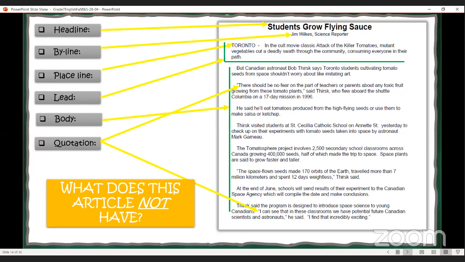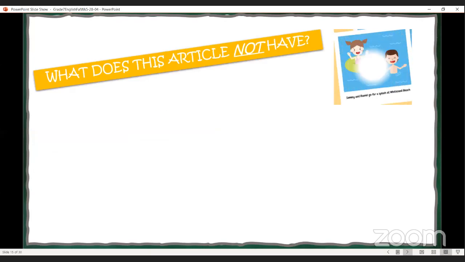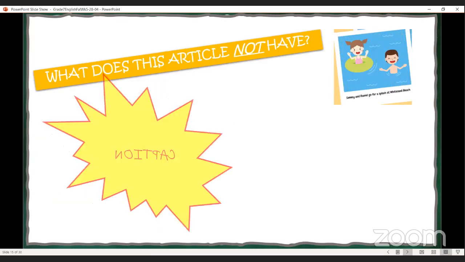What does the article not have? I repeated it before I even moved to this page. What does this article not have? Are you listening? Yeah, that's it. Good. Oh, this is brilliant. You guys are wacky. Very good. Caption. Excellent. Well done. You guys are awesome. You know that, right? So it does not have a caption.